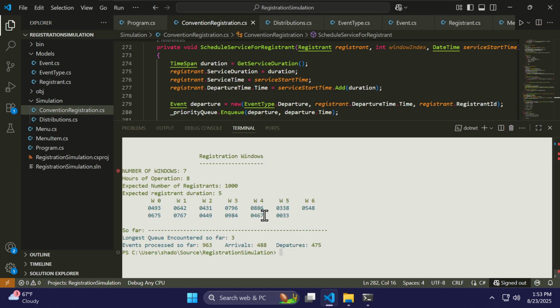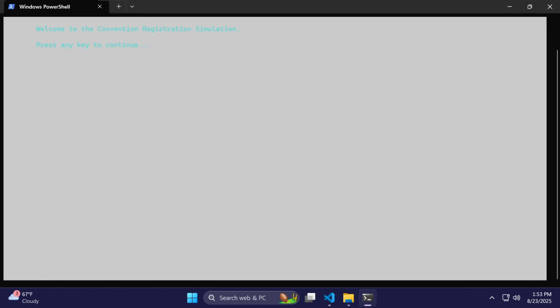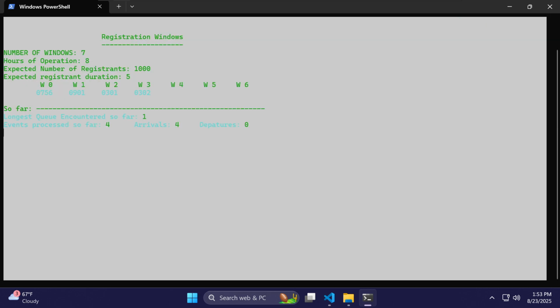Here, let's go ahead and control this. Let's see what this actually looks like. That is not readable. Yeah, not readable. We need to make the background a little darker. Yeah, that's a little better.